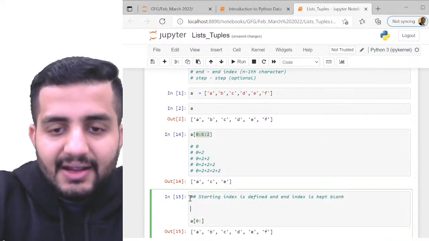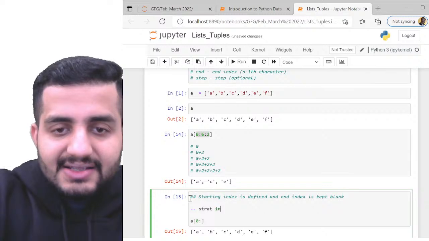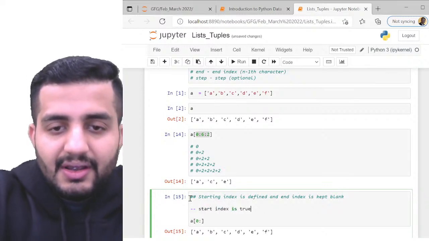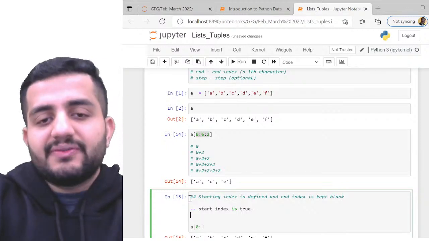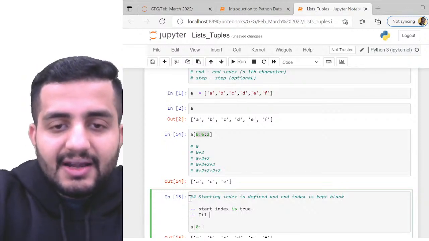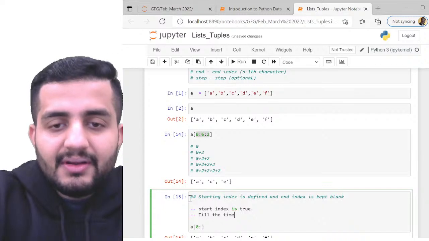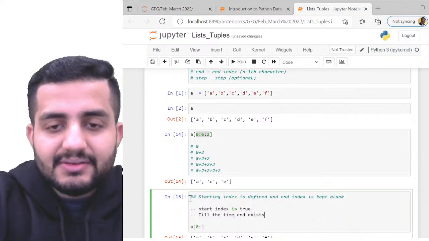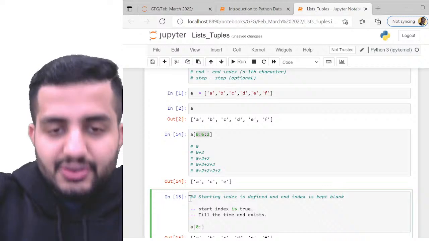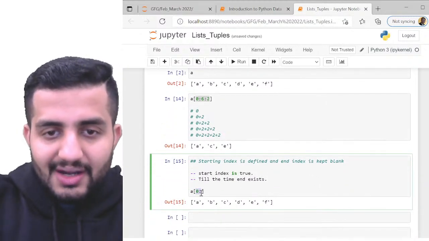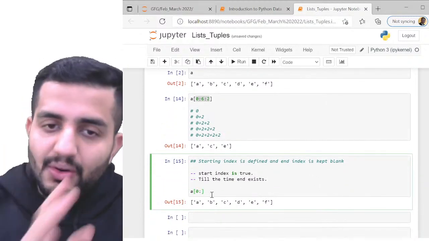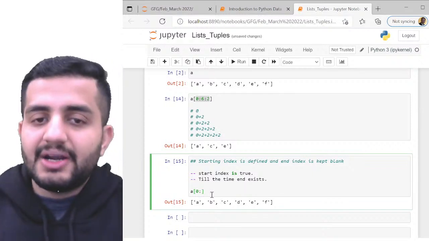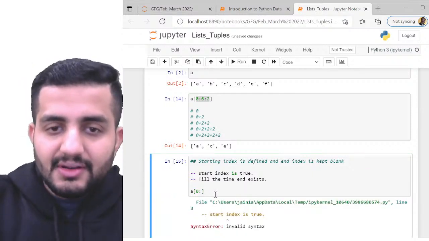If the end is not specified, this means it goes till the end exists. So this is the logic, okay? So if I do 0 colon nothing, this means after 0, whatever elements there are, it will print them. So now look at this.